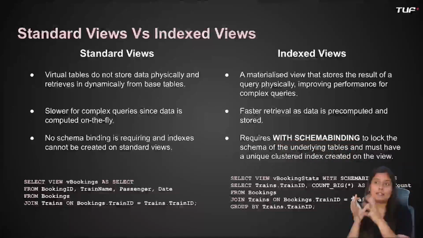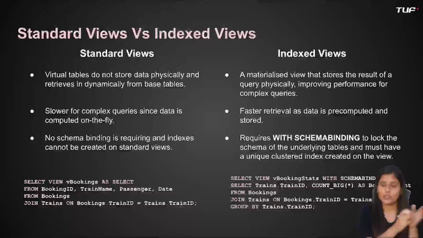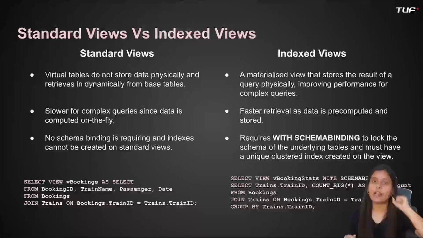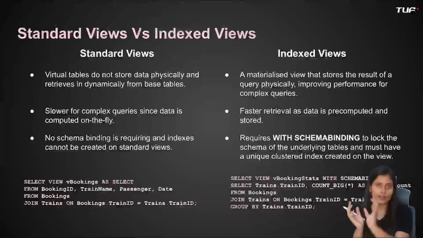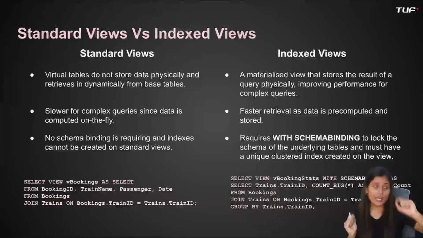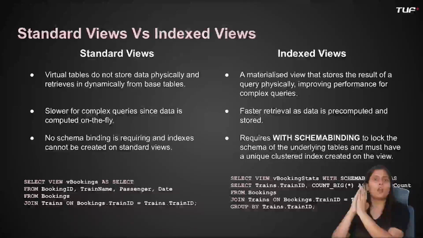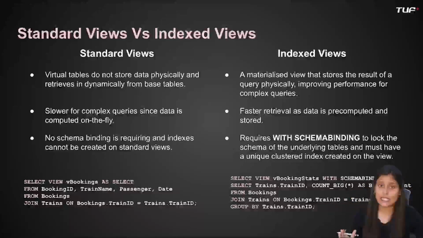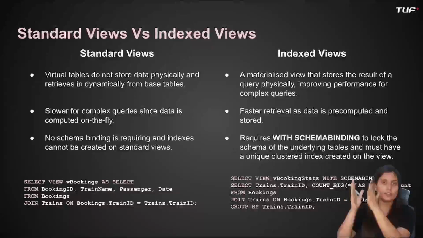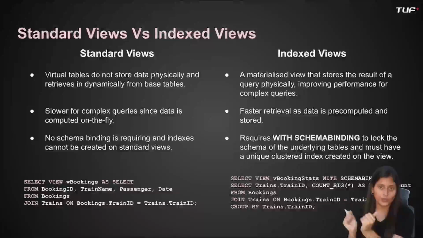It is referring to the base table, right? So if there is any change in the base table, let's suppose some column or cell value has been updated, as the indexed view is also storing the data in physical storage, it should align with the base table. It should be either automatically refreshed or manually refreshed, so that whatever updated value is there in the base table is updated in the indexed view as well. That is why we use the schema binding option here.